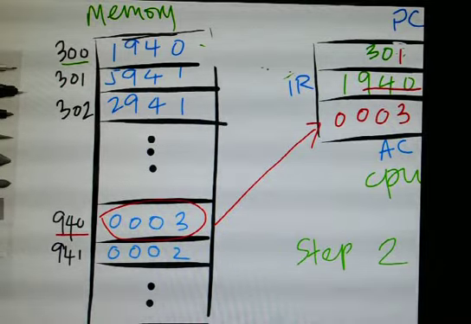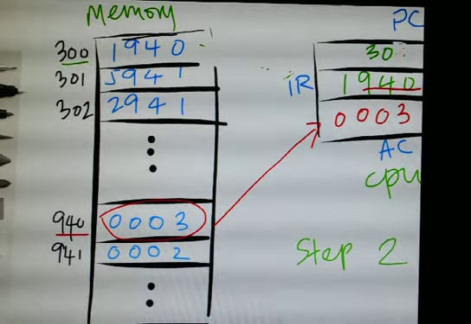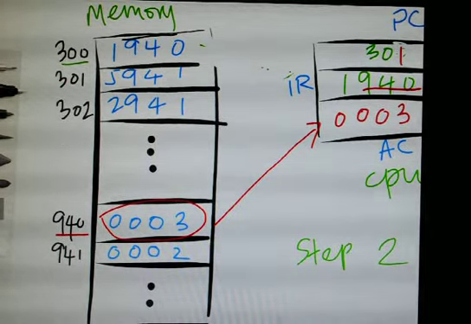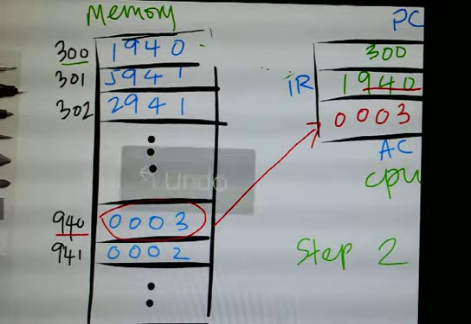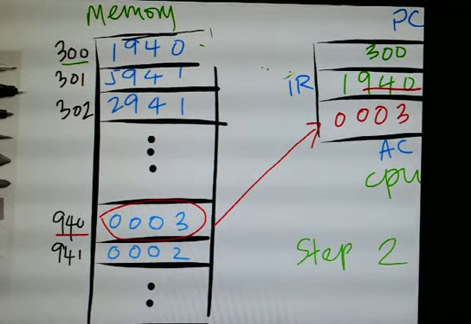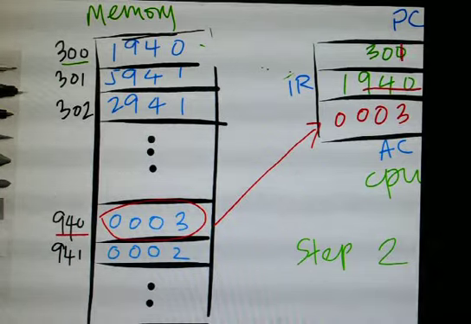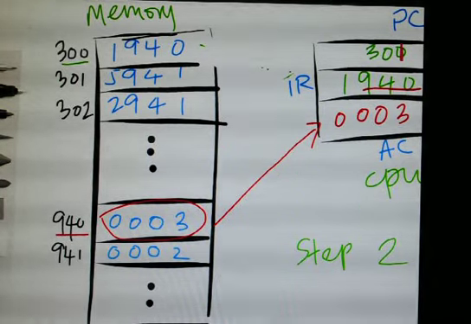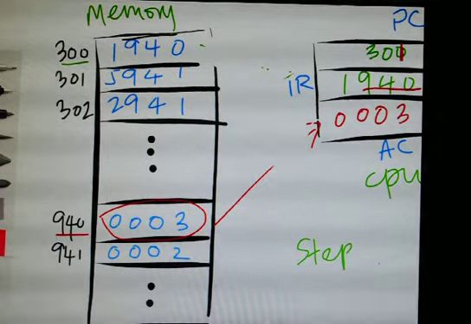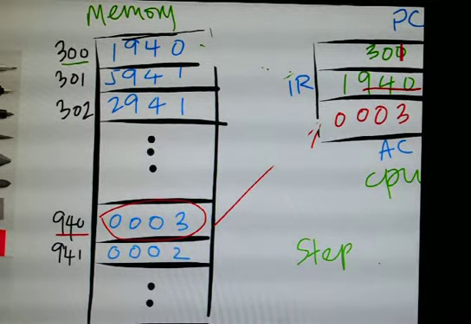Next, we go to step number 3. We have to delete this. Sorry, I'm going to take some time.